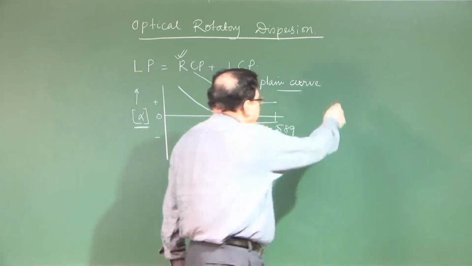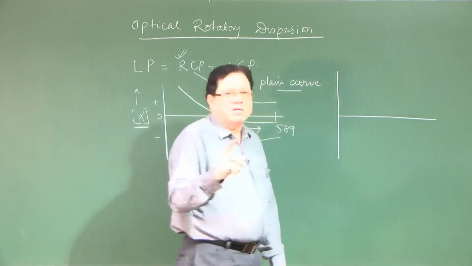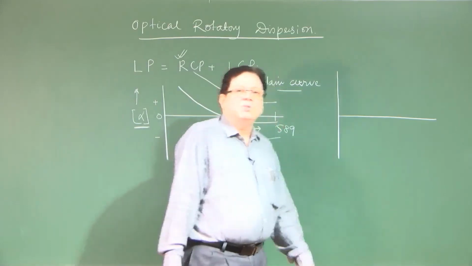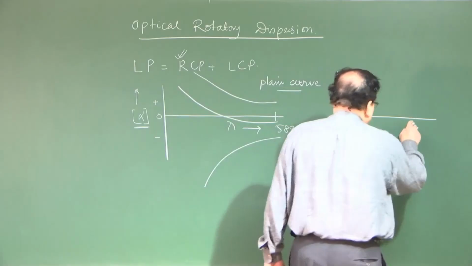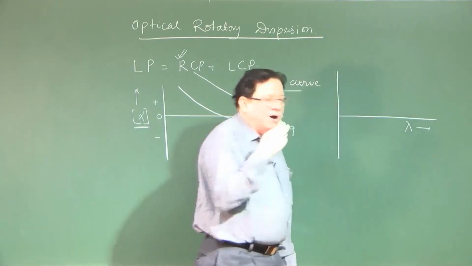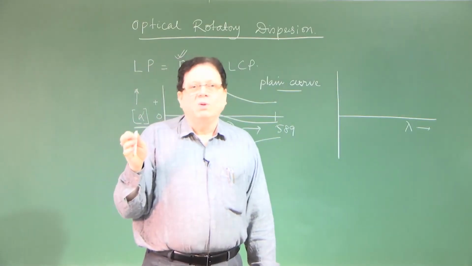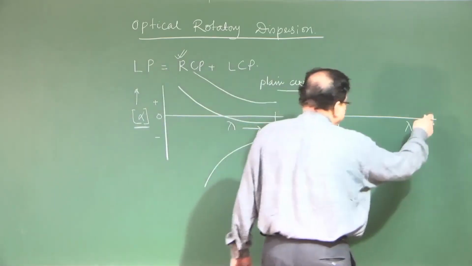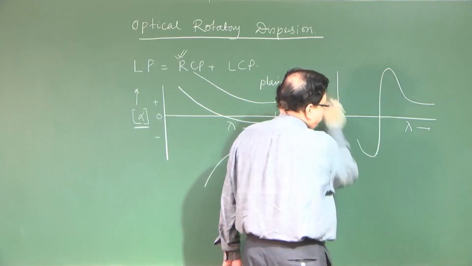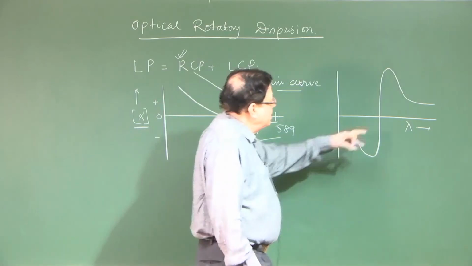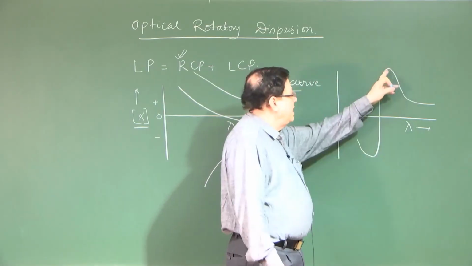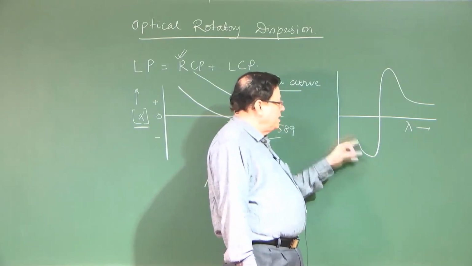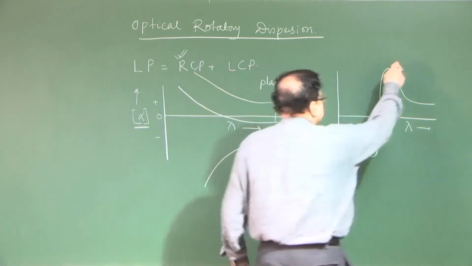Okay. On the other hand, if you are measuring the rotation against wavelength which falls within the absorption window, then what happens? Then what you get is what is called an anomalous curve. There could be several types, but anomalous curve means now you will not have a continuous increase or decrease. There will be a mixture of increase and decrease, or it could be decrease and increase, both are possible. Okay. So, you get a curve like this. Here the rotation has increased and then reached a maxima and then drops rapidly and becomes 0 at a particular wavelength and then goes down and reaches a minima and then goes up. Okay. So, this is what is called an anomalous curve.